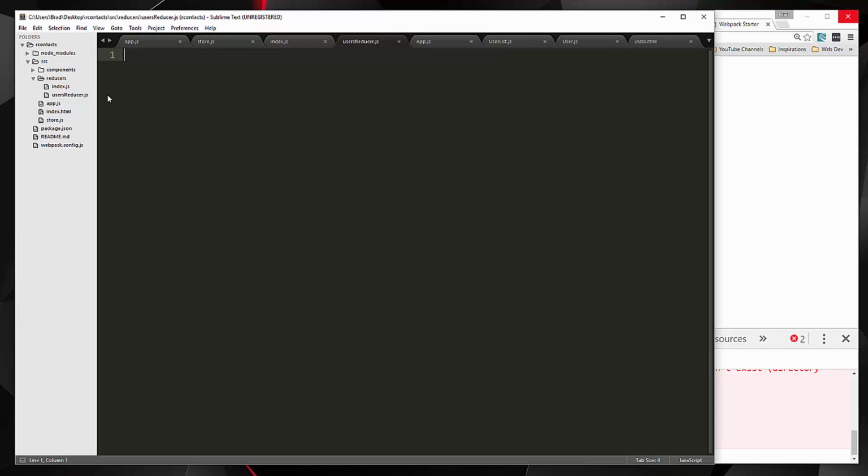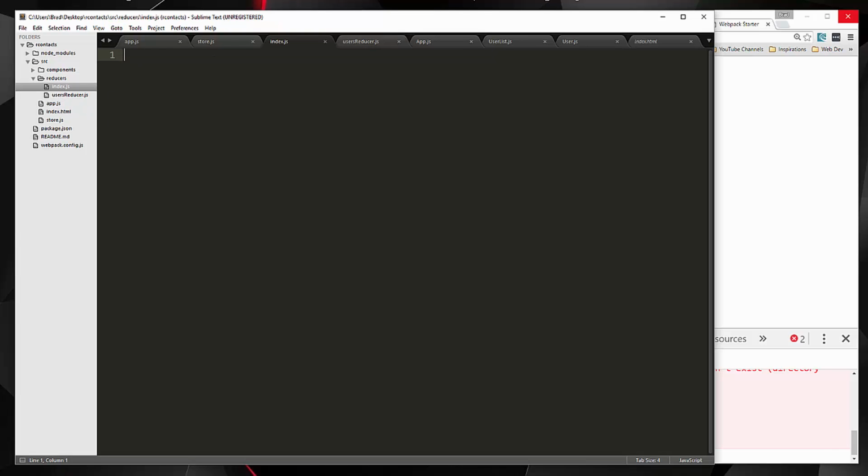But you can have a single reducer, or you can use what's called combined reducers, where you can split them up. Even though we're only going to have one single reducer, I'm still going to use the combined reducer just so we can scale the application if needed. If we wanted to all of a sudden add to-dos, we could just simply plug in a to-dos reducer. So that's why we have two files here.